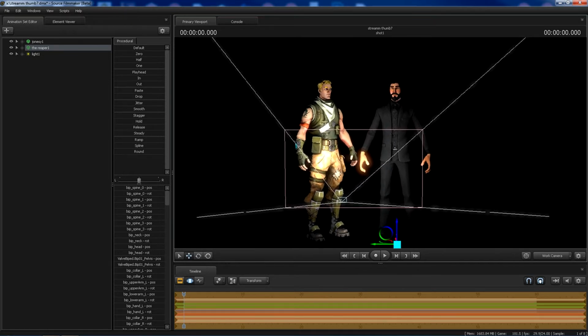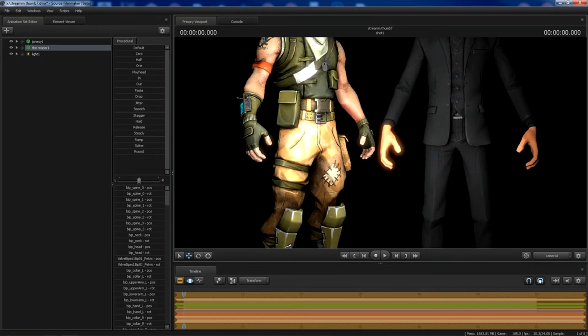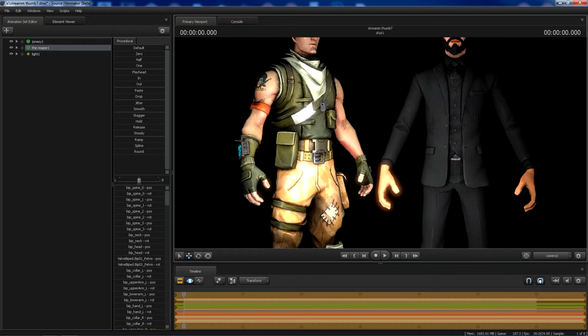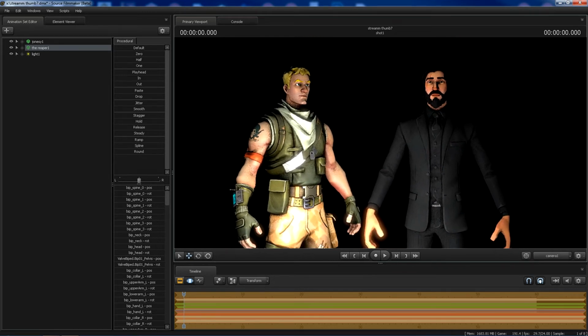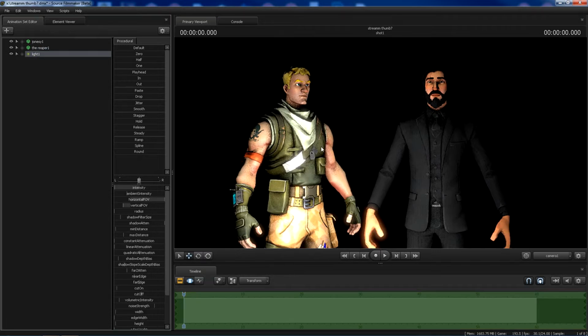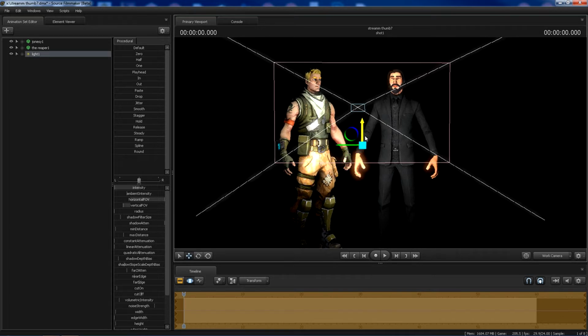Okay, once we got the Reaper in closer, we can go into work camera. Once we go into camera 1, this will be what the actual thumbnail looks like. So as you can see, it's coming along quite nicely. Now if the lighting is not correct, go into the lighting again, one second, and then go into the work camera and move the lighting about, so you can see that the shadow moves around with the lighting like that. So let's move it up a little bit higher, just like that.